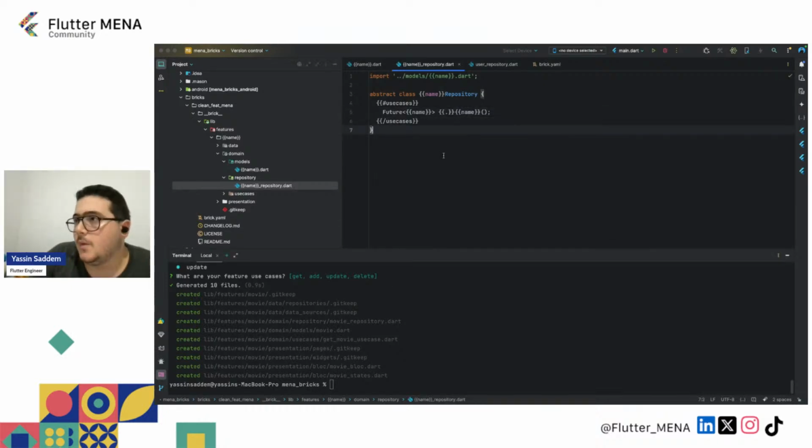So this is where the magic will happen. It will generate for me all the methods. So let's do a line break, and let's execute it.